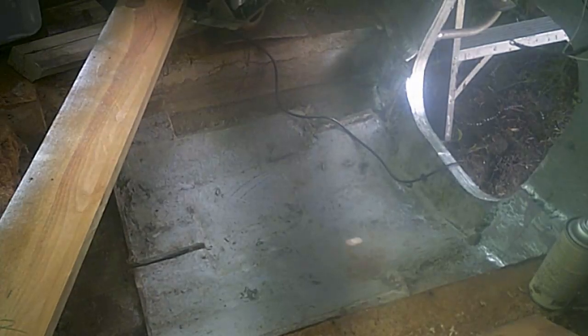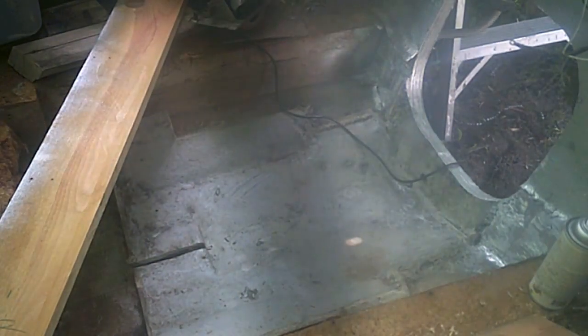Good day. Well, it's a beautiful day today. Sun is shining, 17 degrees centigrade up here. We're going to continue working on the boat, bring you up to date.